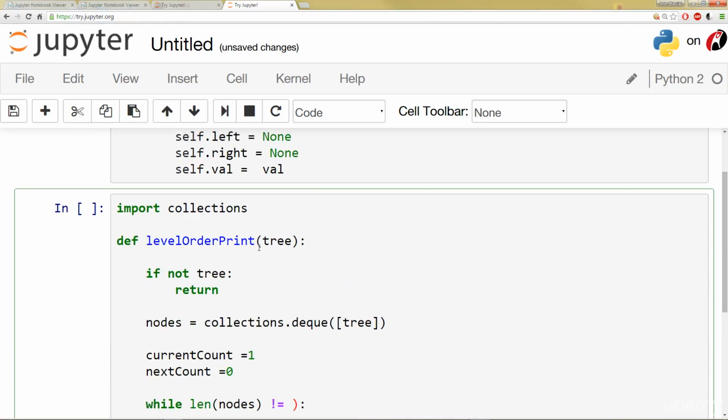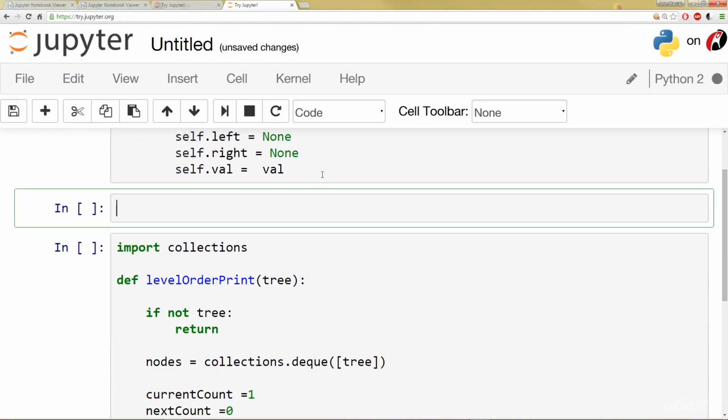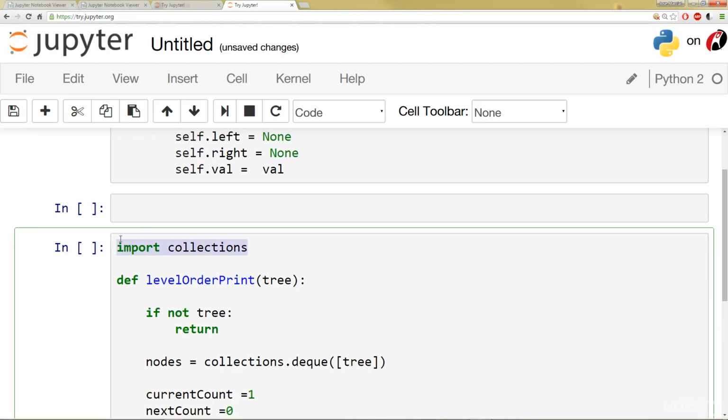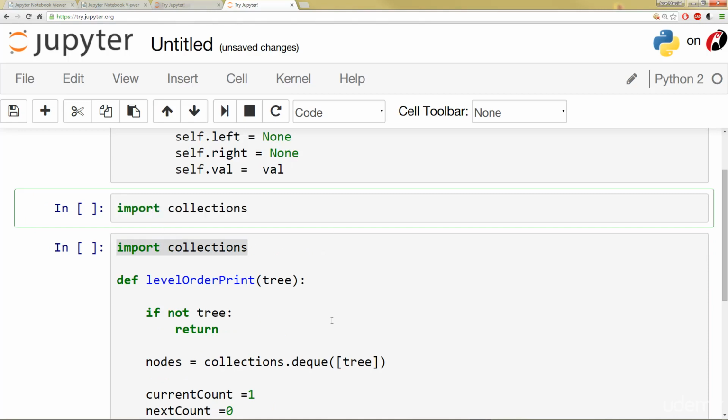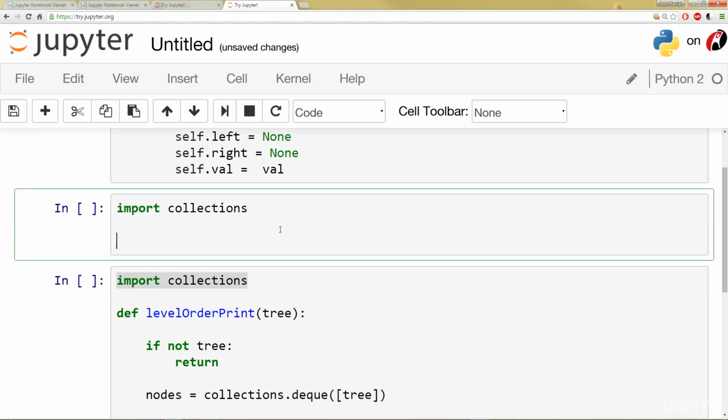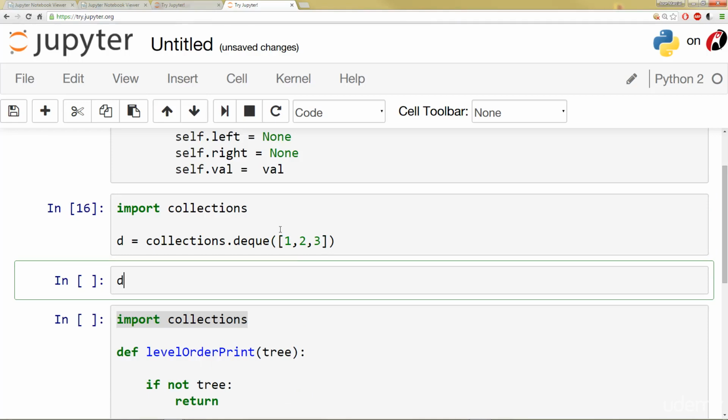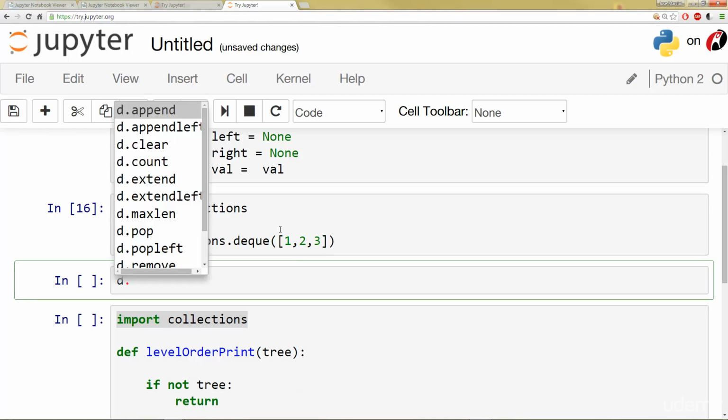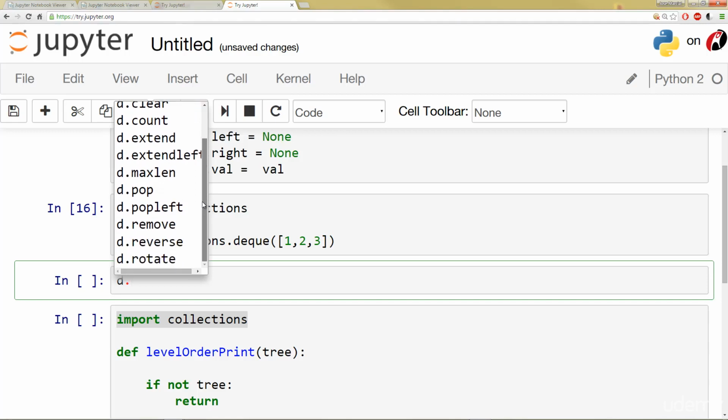Let me put a new cell here so we can explore this a little more in case there's any confusion. I will set d equal to collections.deque, and pass it a list of 1, 2, 3. Then if I say d dot and press tab, these are all the methods or attributes I have available.